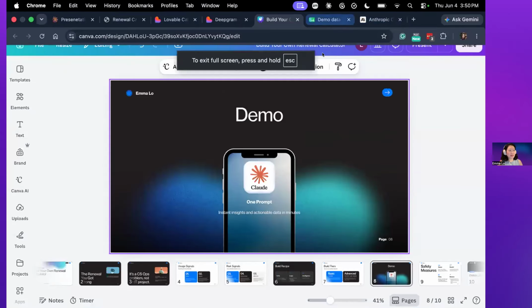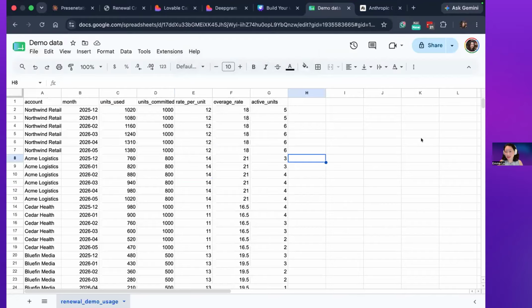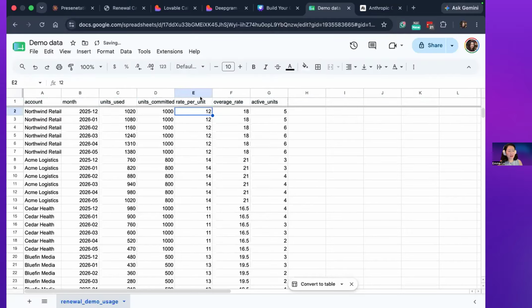The first one is the usage data you're going to see. For each account, what month they are in, what their units are, what is actually committed, which is the utilization, and then your rates and overages, if you're charging an overage rate. That's the usage data back there. And for level one, let's say you've already done all your playbooks: this is how I run my renewal playbooks, or here's the trend I've seen in the past.